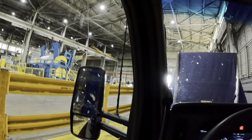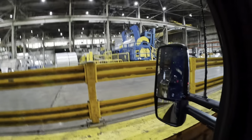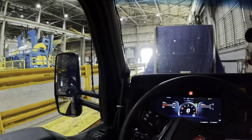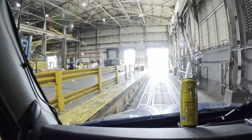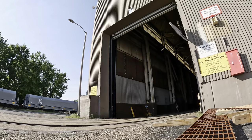It actually pays pretty good. The rate per mile was pretty good. I ain't complaining. Huh, Benji? I'm complaining when I'm tarping, though, that's for sure. Look at this dude just pulling out in his Conestoga. Oh, it's too bright, you can't even see him. He's done. I'm gonna be here for a minute, you guys.